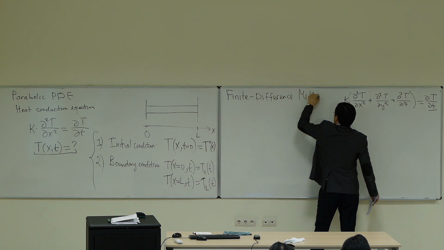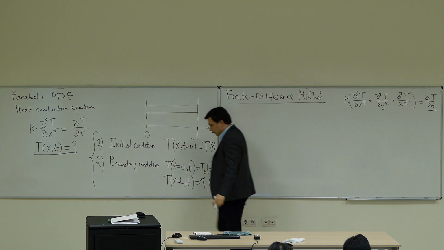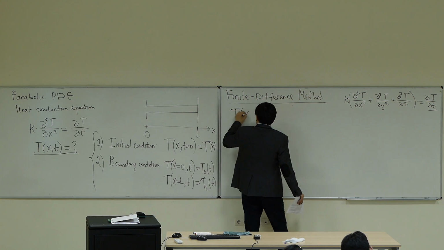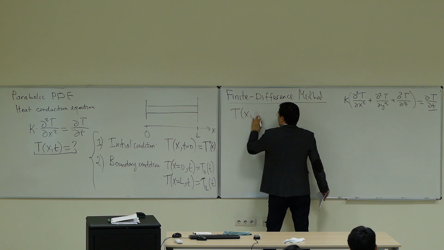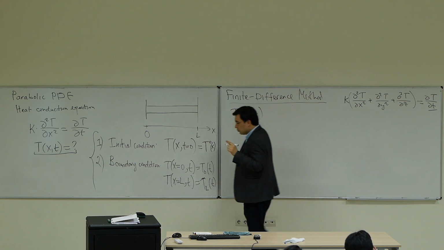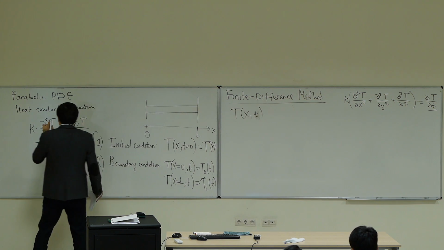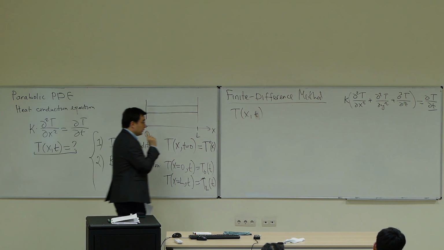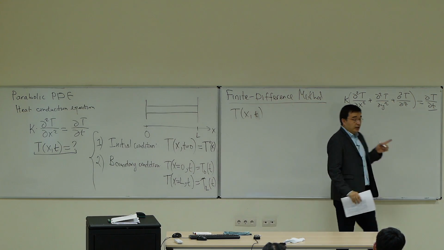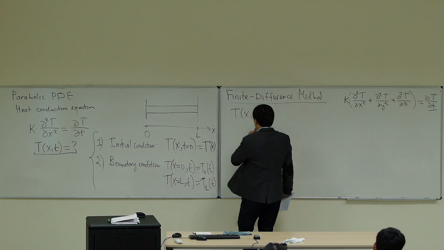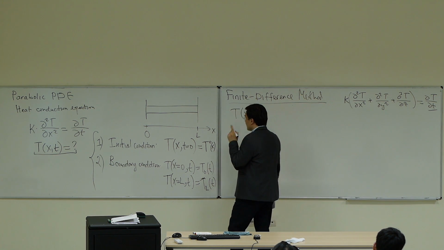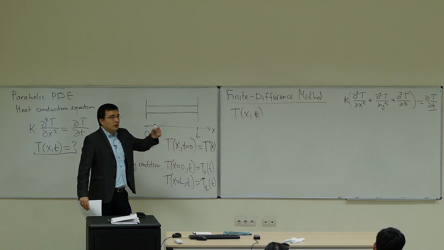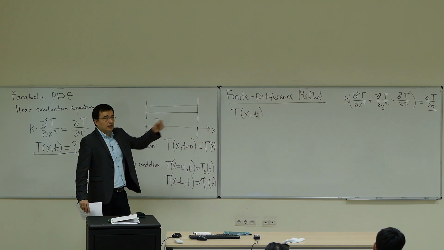And as we mentioned before, the idea behind the finite difference method is that instead of finding a solution at every point at any time, instead of finding this as some continuous function of x and t, we look for the solution at some specific values of t and some specific values of x. In other words, we discretize both x and t variables. We need a solution at some discrete values. In the very simple case, those discrete values are equidistant, at equal distance from each other.